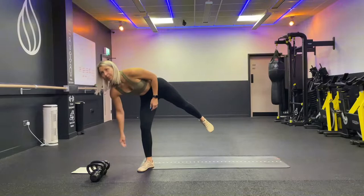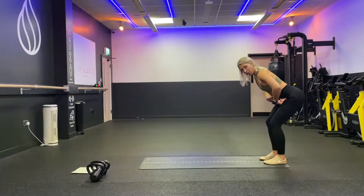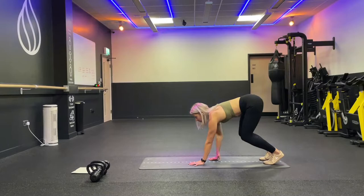So let's begin. First we're gonna warm up. We'll start with a walking plank. So just follow my lead. We're gonna start from a hinge, so you soften your knees. You're lowering yourself down, placing your hands on the floor. Walk yourself slowly into the plank. Try not to move your hips too much side to side. Here you go, you're in a plank.